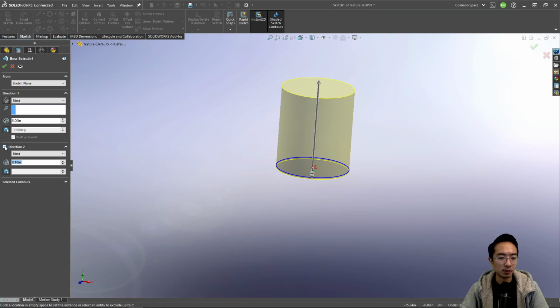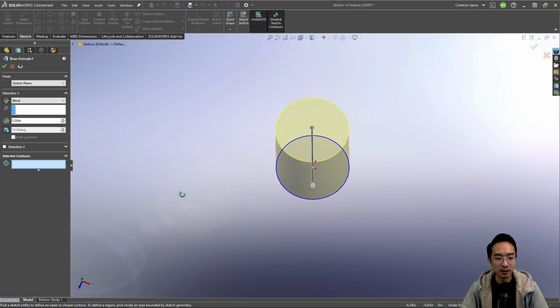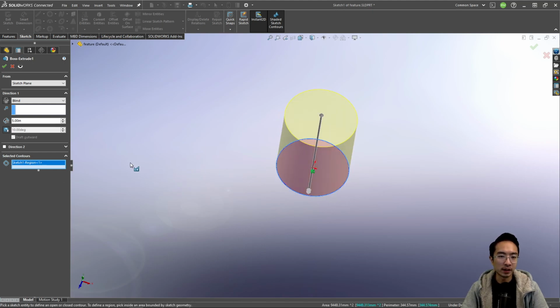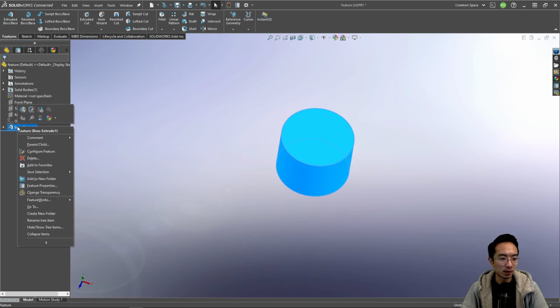And then you can also extrude boss the second direction. So maybe you have two directions you're extrude bossing. Okay, so it's really up to the design preference. Usually I extrude boss in one direction, but there may be special cases where you want to do both. And usually by default, if you have a sketch like this, you don't need to select a contour. But if it's a more complicated one and you have different parts of the sketch that you want to extrude boss, then that's where that would come in.